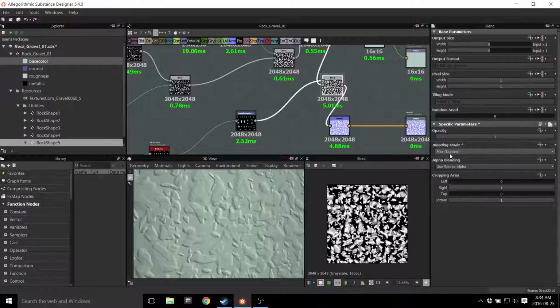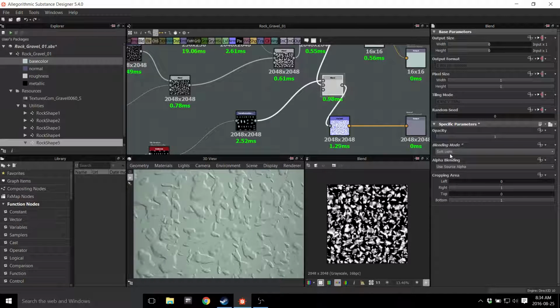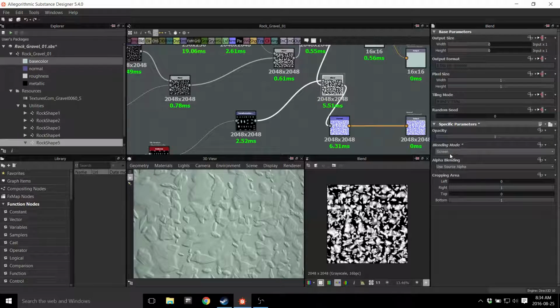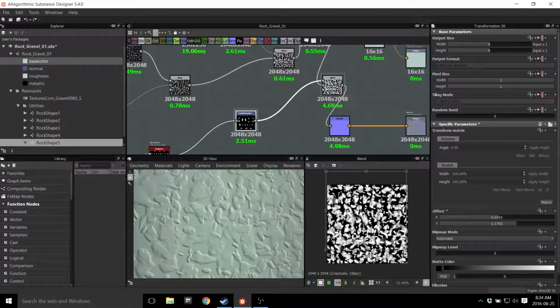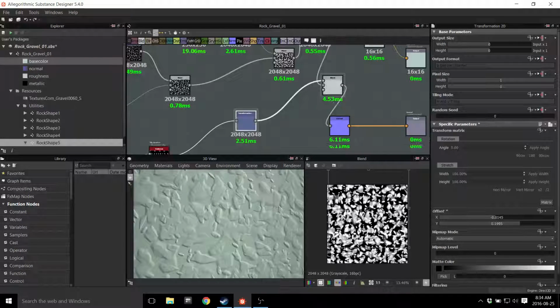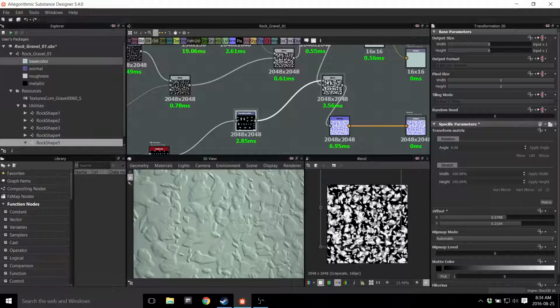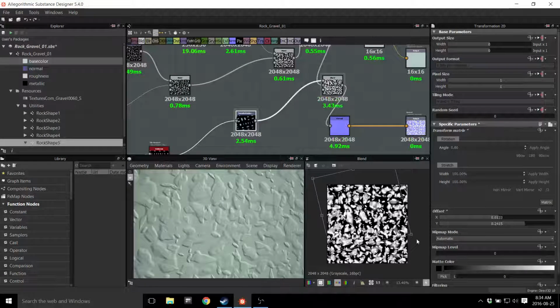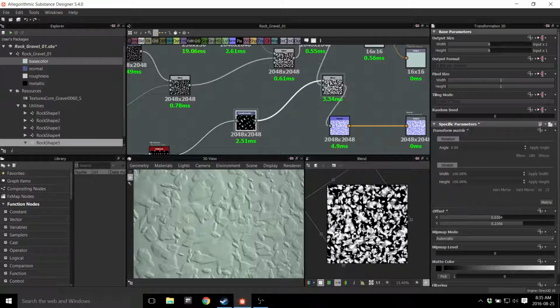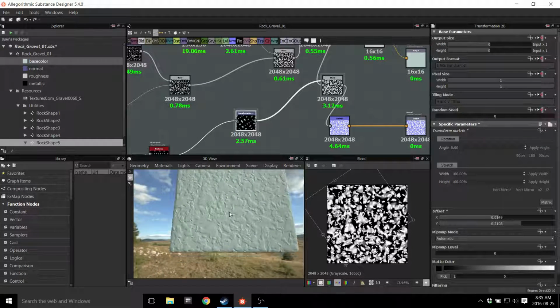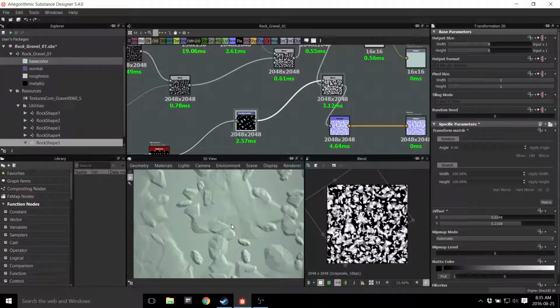Definitely not that. Max line. There you go.